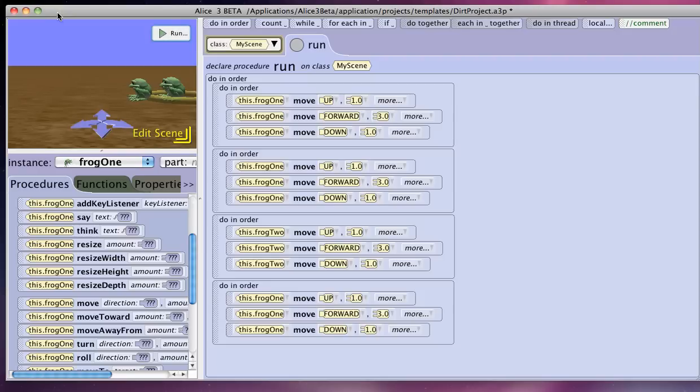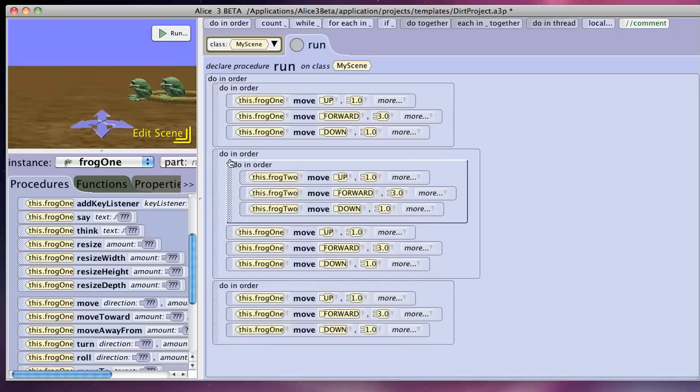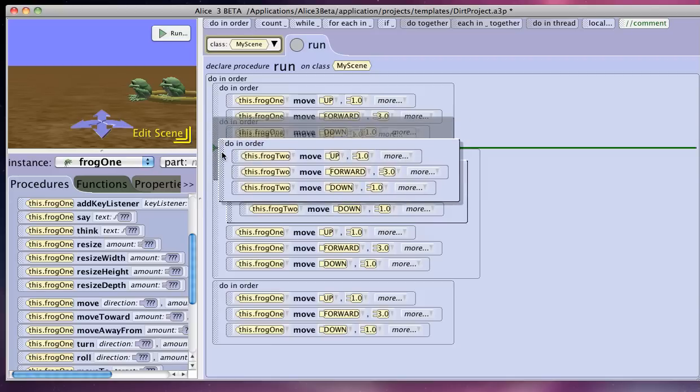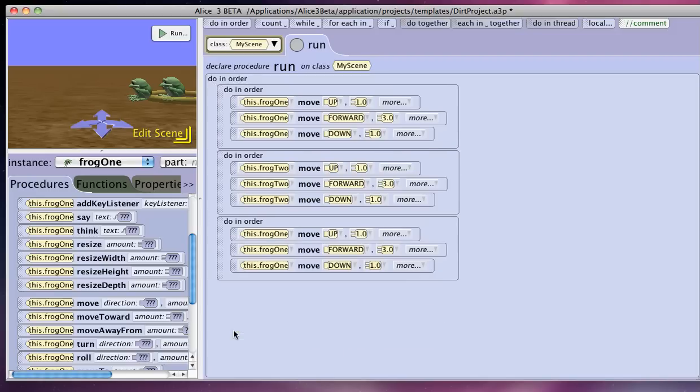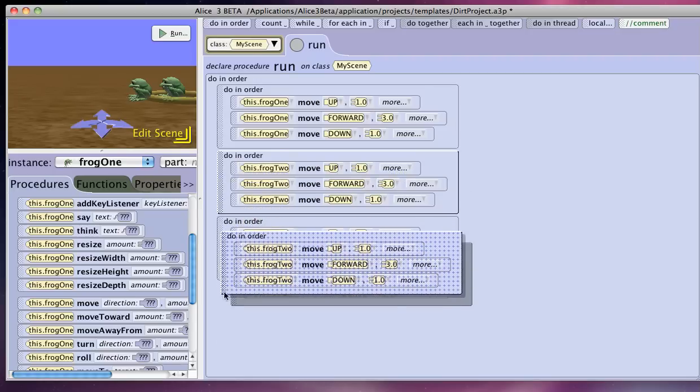One of the things that you should do is you should always desk check. Because if I'd actually read this, I would see that it's frog 1, frog 1, frog 2. Well, that's not what I want. It should be frog 1, frog 2, frog 1, frog... Well, I don't want this. Rather than changing it all, I can just delete the whole section, and then using my Alt key, I can copy this frog 2 down.